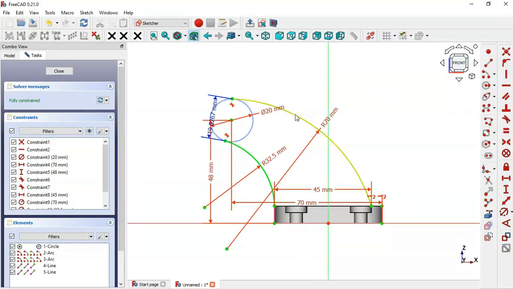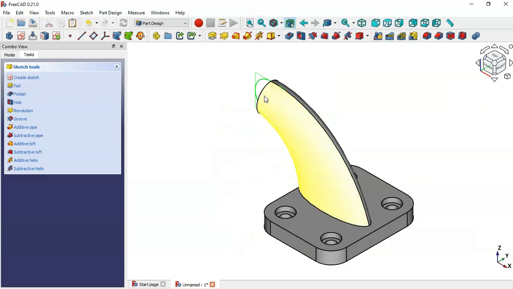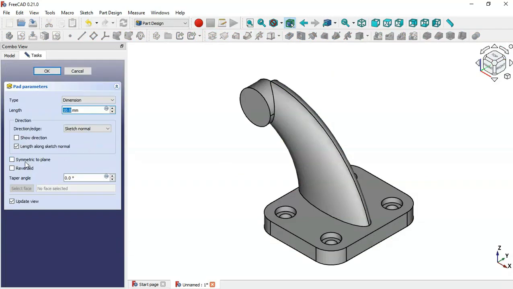Here we'll change these two arcs to construction lines and this cycle here to a normal geometry. So first here select these two arcs and then click in this icon, and now select the cycle and click in this icon.